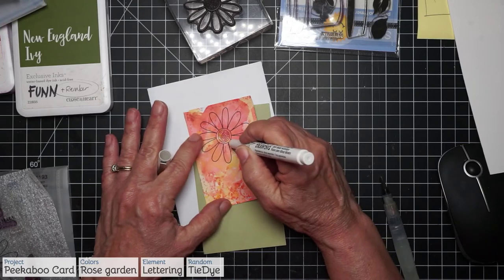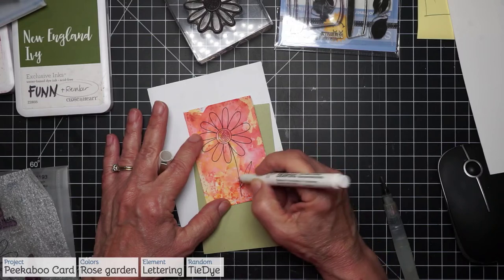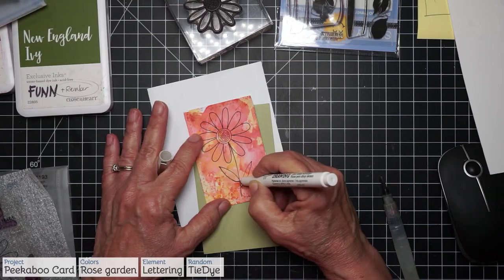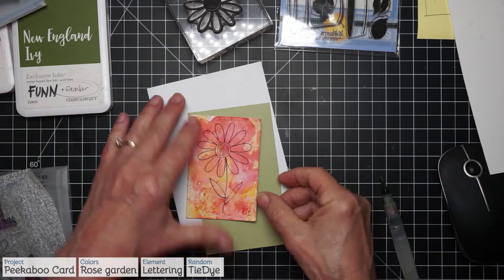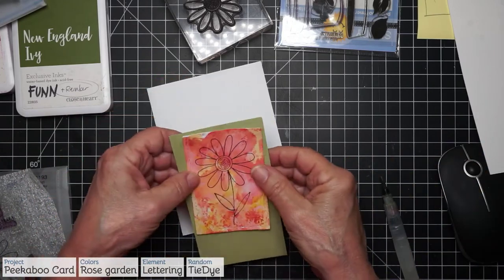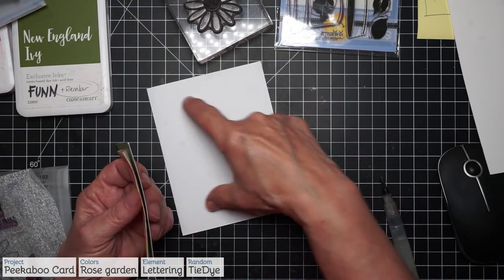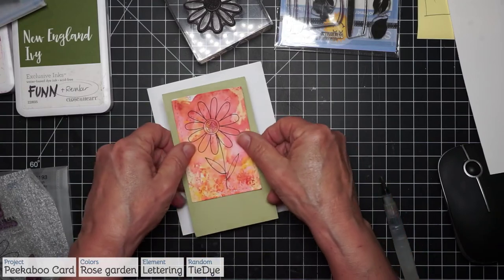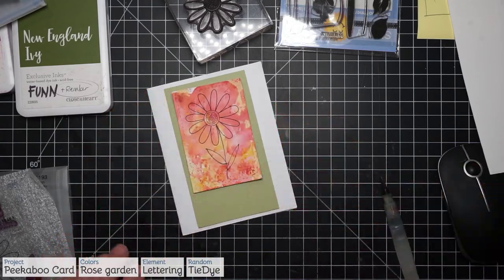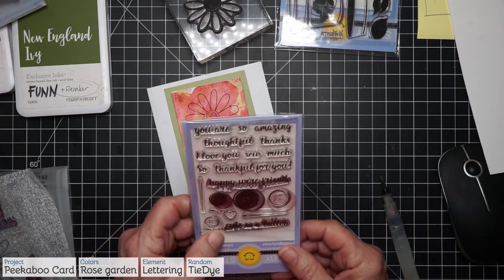I think we'll just draw a stem. Couple little things there. That's fine. Then we've got this. It's that peekaboo. Dang it. That peekaboo. Oh, you know what might be pretty? It's like a pocket or the vellum. I could do vellum. And you could peek through it. You know, like gauzy stuff.